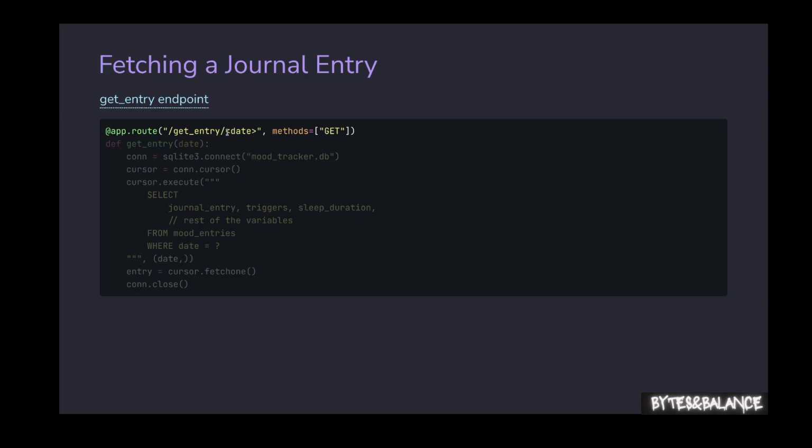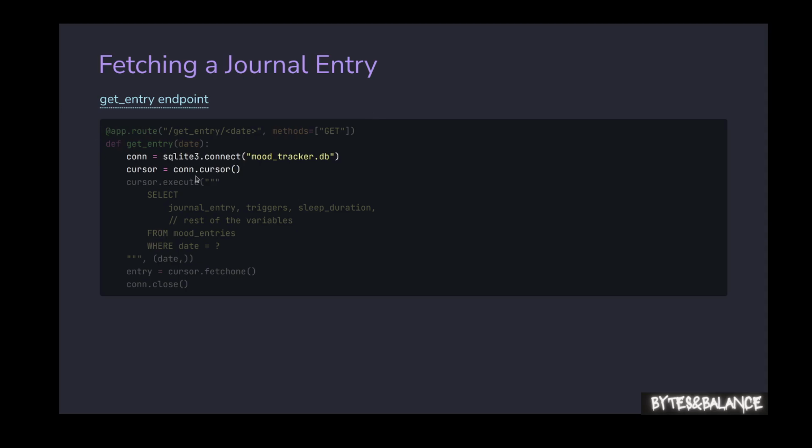So always you have this. The first line is always when you want to define an endpoint in Flask. You've got this app.route, which is defining your endpoint GET entry. And then you've got your date and your method is GET. And then you have the connection to the database. Within this function, first of all, you connect to your database. We start by connecting to our SQLite database and creating a cursor object. The cursor, you know what it is. It acts like a middleman between our code and the database, allowing us to execute SQL commands and fetch data.